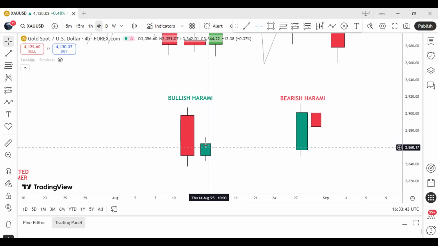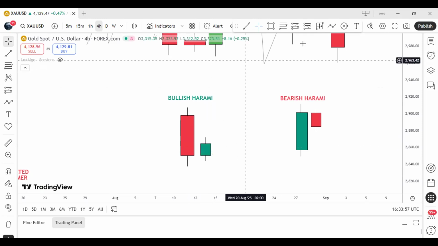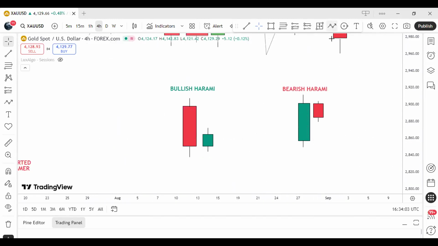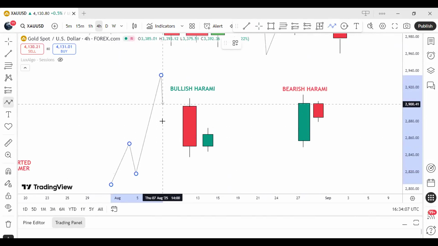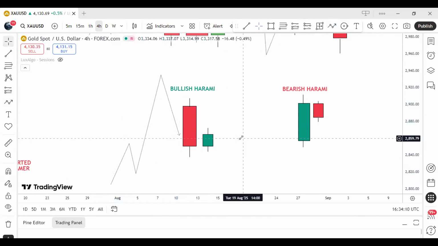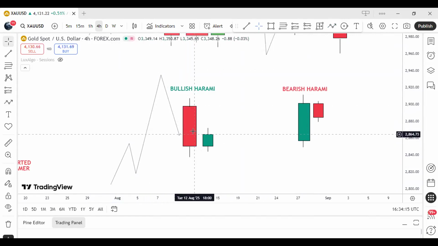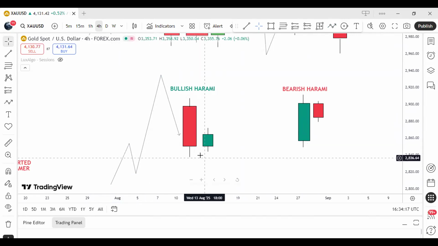And if you spot it at a pullback area, right, it shows that okay, price has actually made a pullback and is likely to start pushing to the upside. All right. What I mean is this. Let's say the price is in an uptrend. The price has been in an uptrend, right? And then we actually spot this. We can say that, okay, this reversal pullback here has come to an end, and then we can start looking for long opportunities. All right.